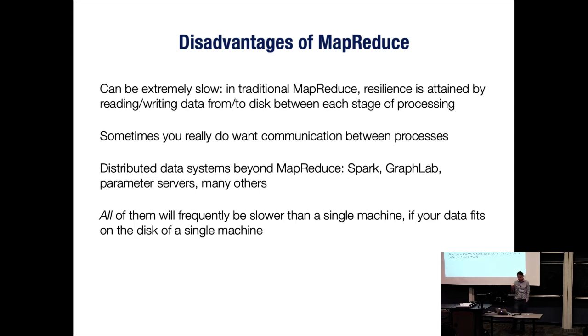The second problem is sometimes you really do want to communicate between a couple of nodes, or have one node see something in the data and send a message to all the other nodes without waiting for a reduce and a context sharing to happen. A lot of the frameworks like Spark, other things like GraphLab, which is actually a slightly different compute paradigm, so I won't go into that, but tools like Spark slightly expand the allowable class of operations from just MapReduce to a slightly larger set. You have different types of reduce, different ways of sharding data, stuff like this. You do have more ways of doing this than just map and reduce.